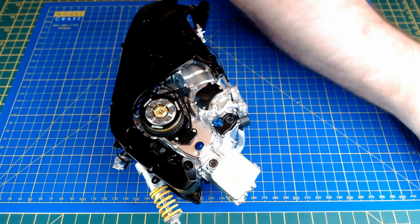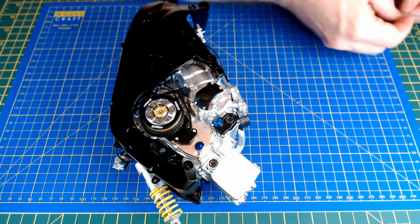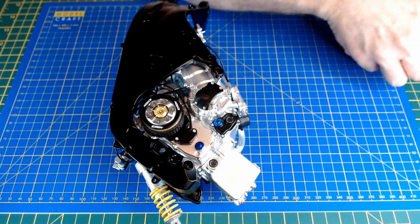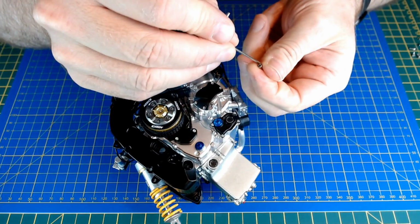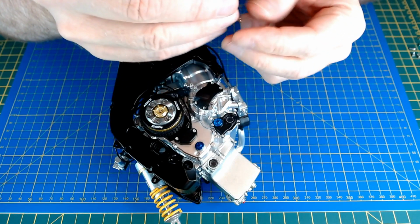We need the V screws, which are Allen, so these are the Allen bolts, so we need the Allen key to fit them in first, and they're going to be them two ones. Okay, so first things first, two Allen bolts into here.